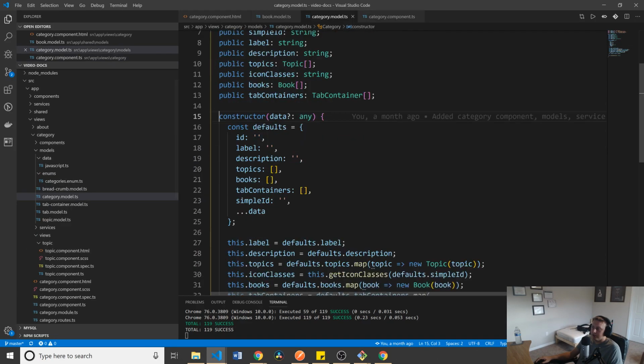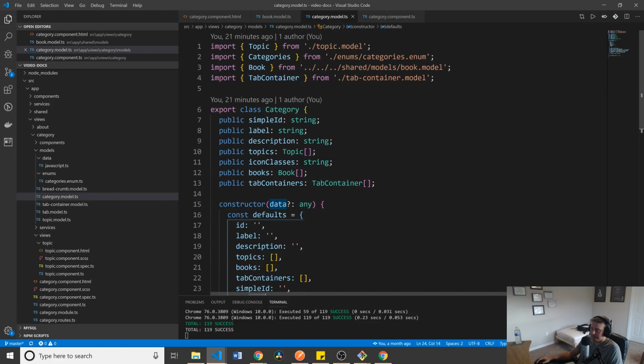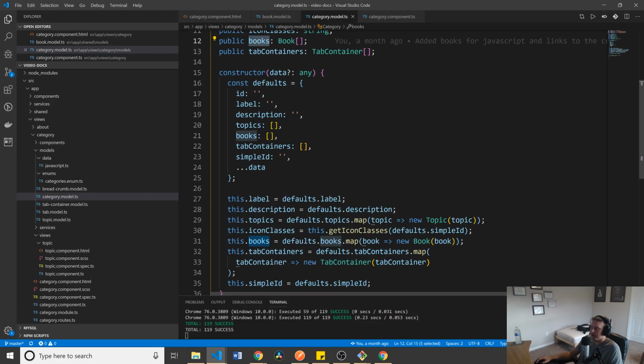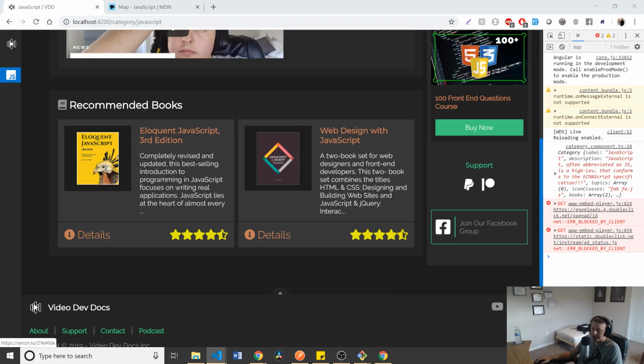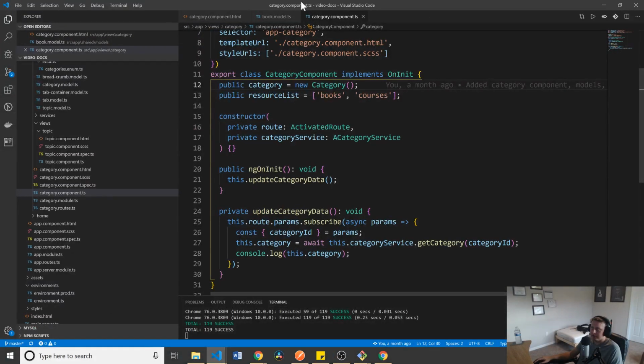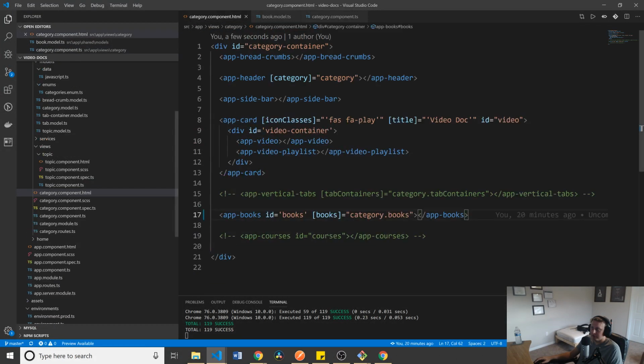And here, oh, we already are mapping to books. Look at that, I'm on top of it. I was like, that shouldn't have worked. Cool. So now you can see we're getting our books from the back end. So we're one step closer.